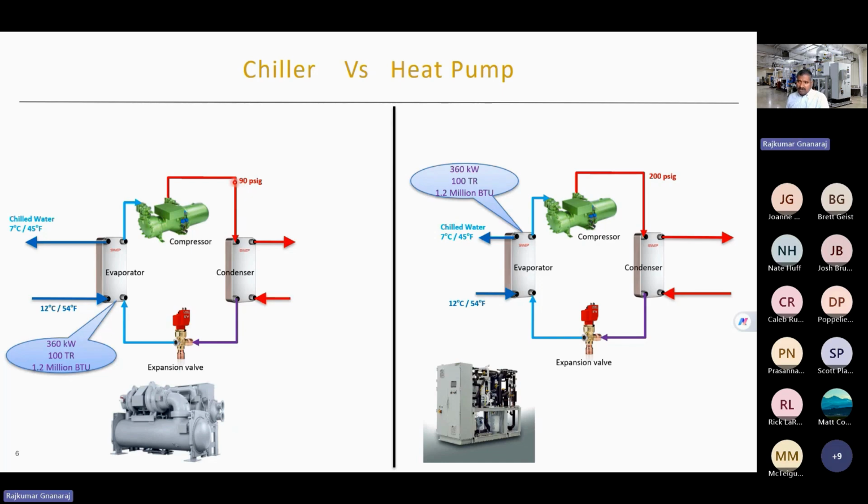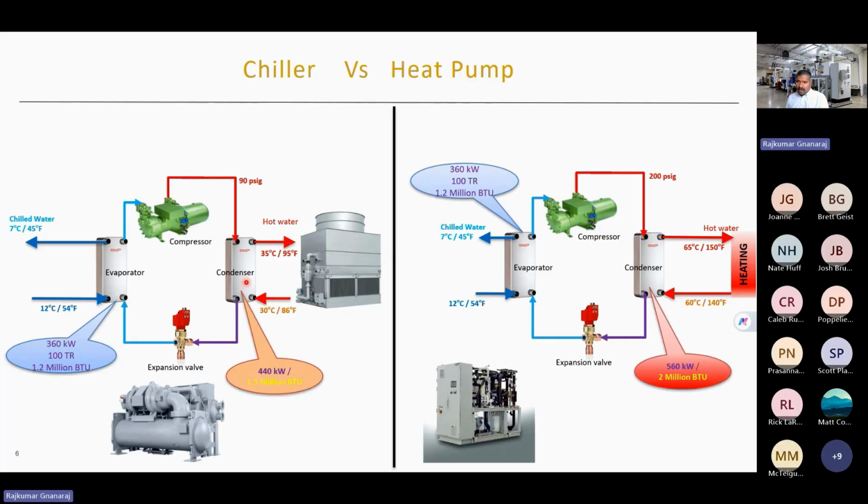This 90 psi refrigerant, which is compressed by the compressor, carries some amount of heat that needs to be removed from the refrigerant. So there should be a process where this vapor refrigerant gets converted into liquid, which is the reason why this equipment is called a condenser. So a warm loop of water at 86 degrees Fahrenheit comes into the condenser, removes the heat from the refrigerant, and goes out at 95 degrees Fahrenheit. About 1.5 million BTUs of heat from the condenser is let out to the atmosphere with the help of a cooling tower.